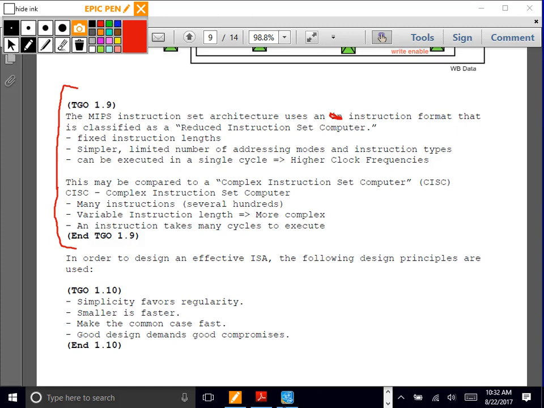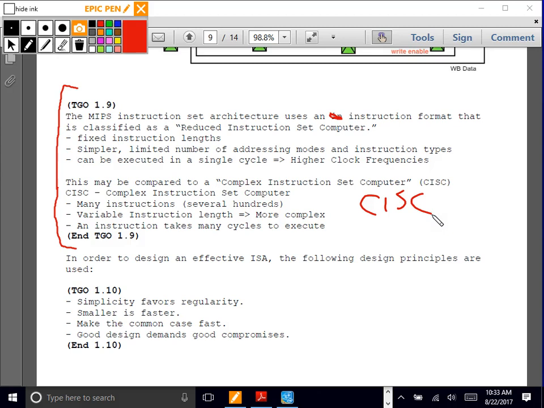Now compared to the complex instruction set computer, which is where CISC is, so many instructions. In MIPS, there's 64 different instructions that can be executed. And you can perform anything that a computer does by just using some combination of these 64 instructions. So you have to have higher performance because you need the instructions to run faster. So the instructions are simpler. So if I'm multiplying five numbers, I'm just multiplying two, then I'm multiplying that value times the third one, times the fourth one, times the fifth one.